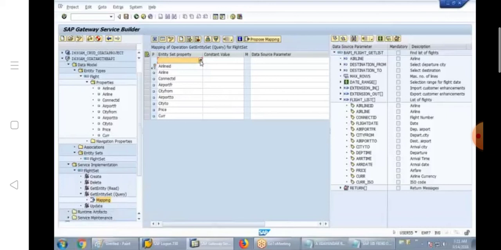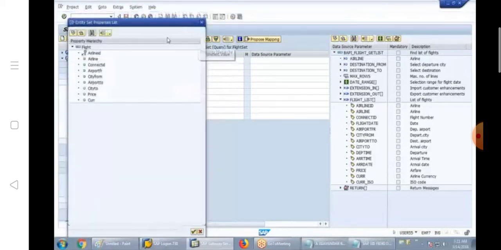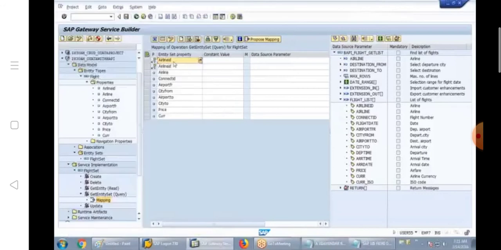I want to select a field from the entity type, so you can select this small icon. I'm selecting airline ID, and once again airline ID. One I want to use for input, another I want to use for output.